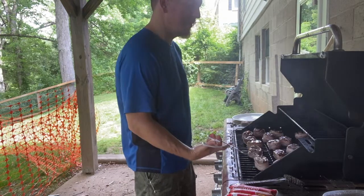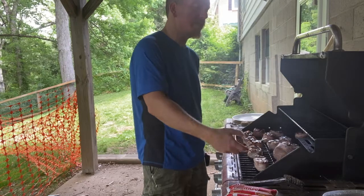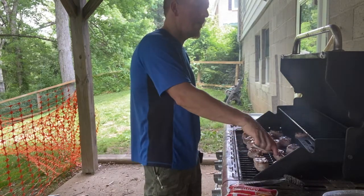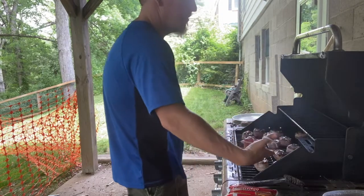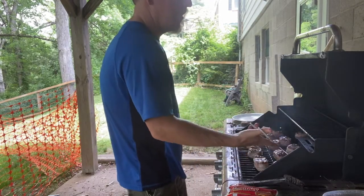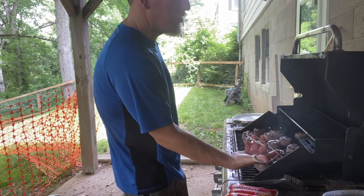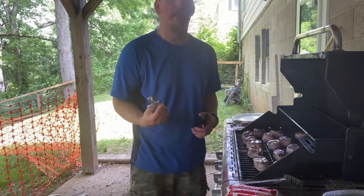As we do this, what you can't tell is it smells delicious. It makes you hungry. And while I'm talking about it, I'm going to talk about something else. Another thing, my tongue just got caught in the bacon. We're going to have an unwrapping situation here. Not good. As I'm doing this, I'm going to tell you one other thing you can do.